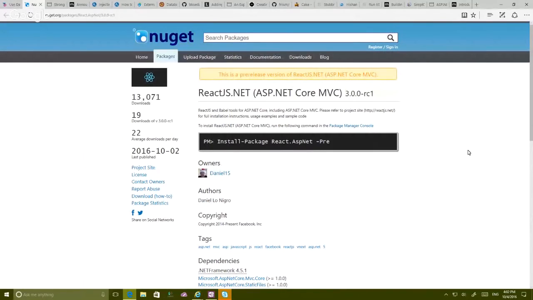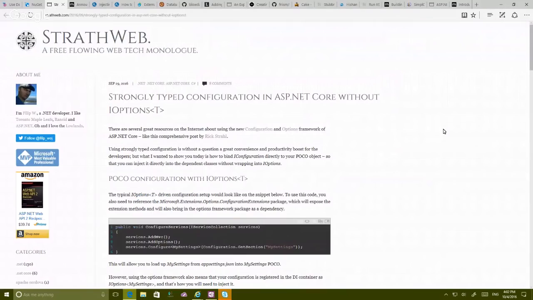React.js.net. So this kind of makes it very easy to build React applications with ASP.NET Core. If you're building a complex thing and you want to handle your loading and your libraries and all that, then that doesn't give you that level of control. But if you're doing some kind of standard React.js stuff, or you just kind of want to get started with it, this is great. So this just hit RC1. This is 3.0 RC1. Shiny.